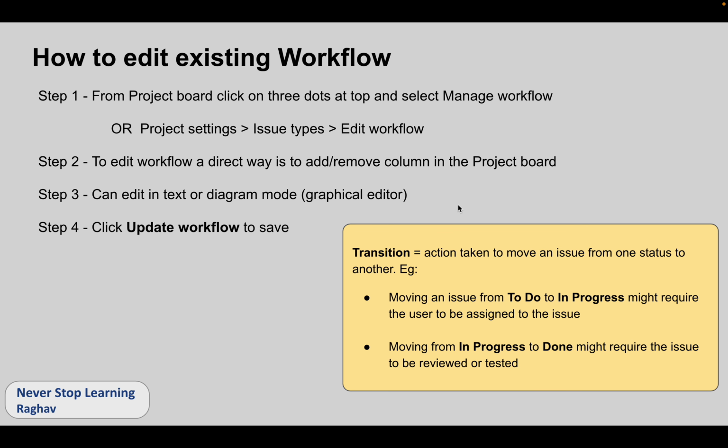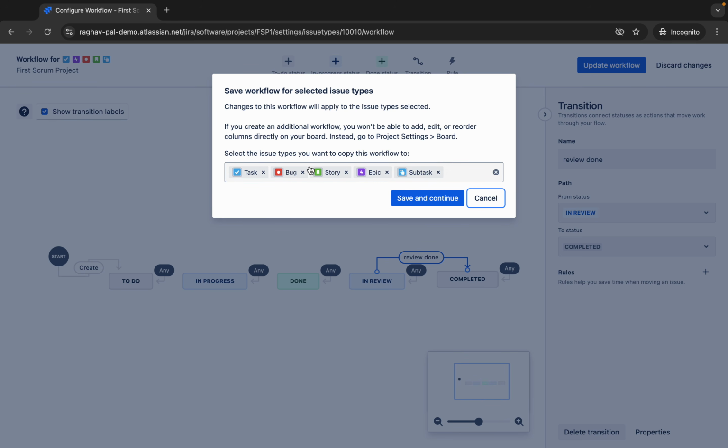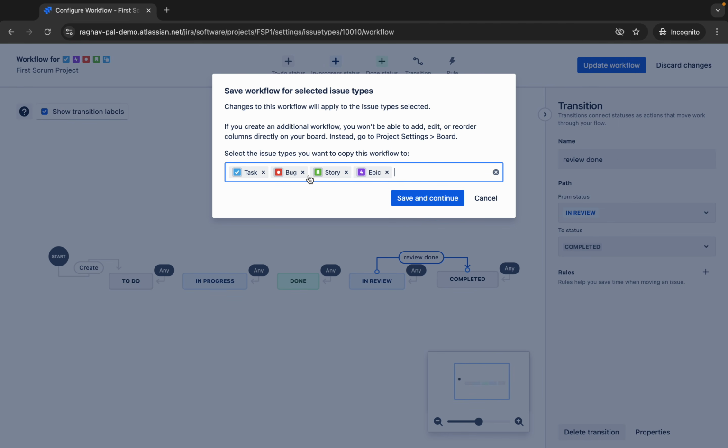Once you have done, you can update the workflow. Click on update workflow, and when updating, you can also select the issue types that this workflow will apply to. So let's say I don't want this to apply to subtask. I can remove subtask from here. I want it to be available for all these other issue types, and I will save and continue.